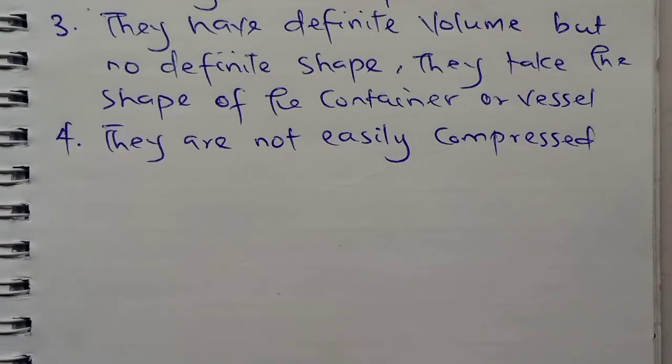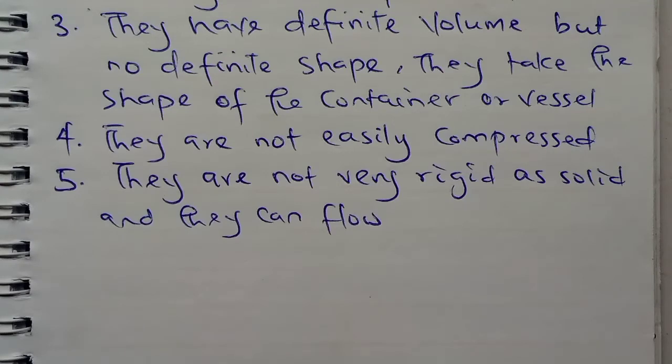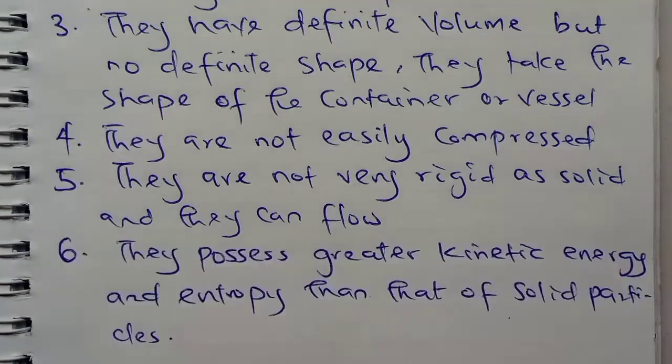They are not easily compressed. That is to say, pressure does not really act on this easily. Normally we put it that pressure has no effect on solids and liquids. They are not very rigid as solids are, and they can flow. Since they can slide over one another, it means that they can flow. They possess greater kinetic energy and entropy than that of solid particles. Yes, you notice that they can actually slide from one another. That means that they can translate, not only vibrate with one another.